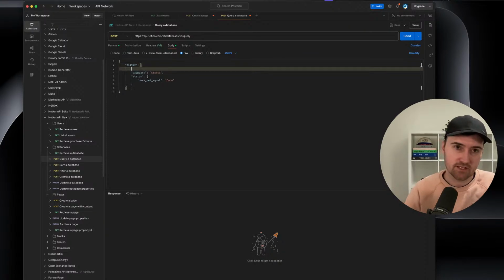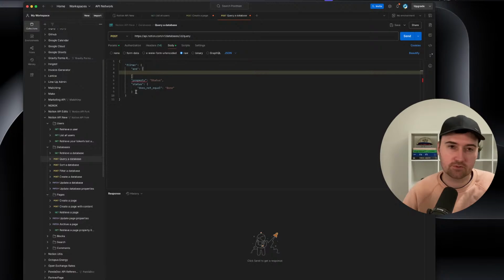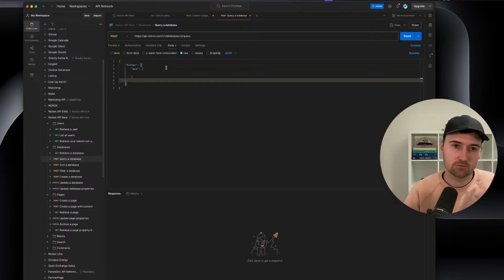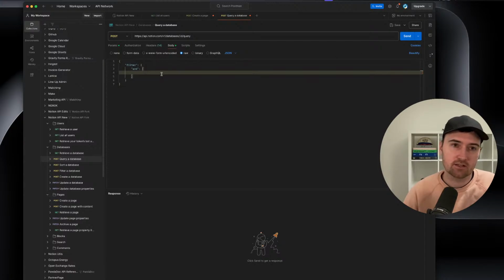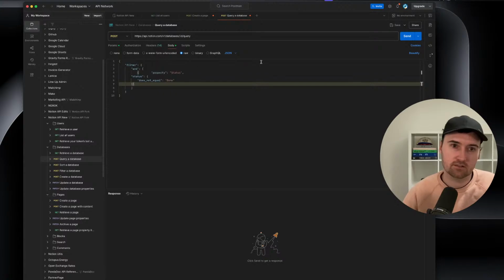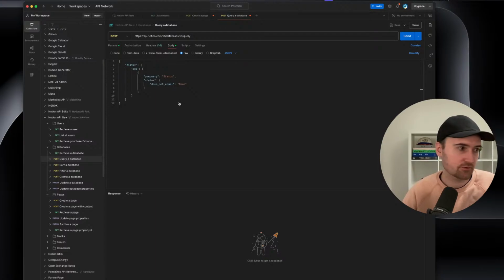So when you want to add more than one piece of filter criteria here, we need an "and" and we need that to be an array. So open square brackets in there will open that array for you. Then we can paste that copy content into there and wrap it in curly braces like that. And that's basically how we'll format that first piece of filter criteria.